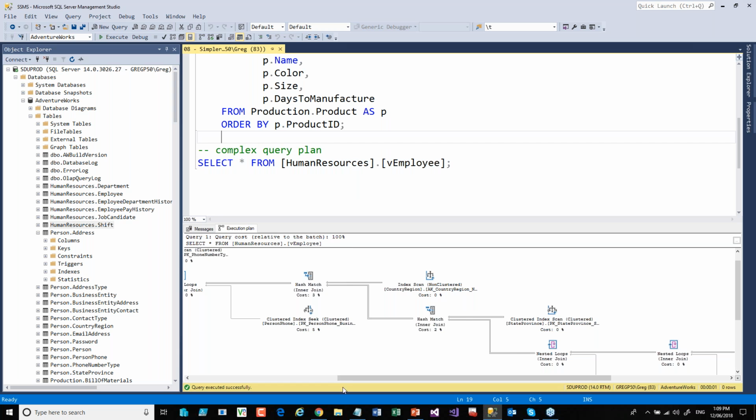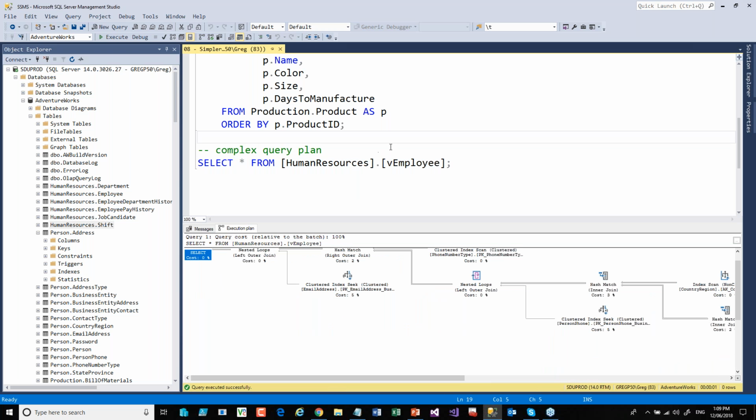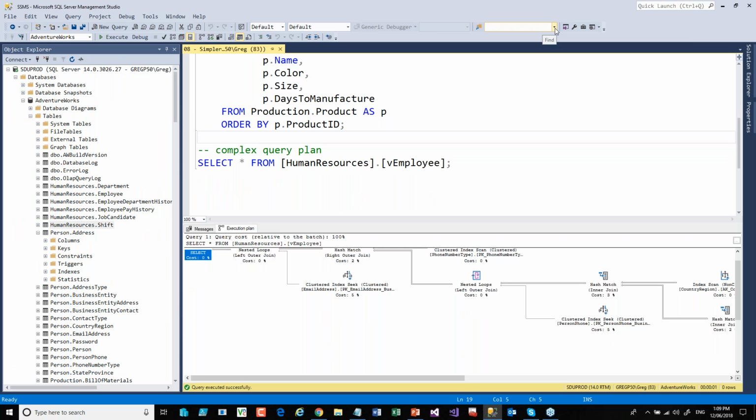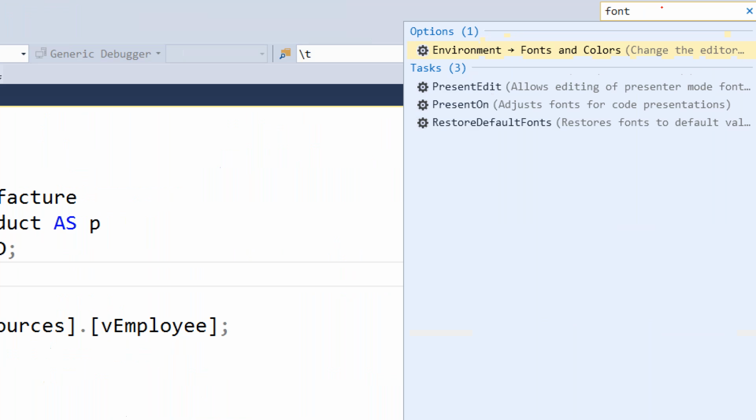Alrighty. Now, also in terms of zooming and fonts and so on, another one up here, this thing here is a quick find thing. So notice it's got the tab that I went looking for before. That's there. And so these are things I've searched for. But notice there's a quick launch up here. Now, this one is one people don't seem to understand. And so what this one is about searching things like the object layouts and stuff inside Management Studio. So this is searching within Management Studio instead of searching within the script. So for example, if I type, say, font, what this is going to do is show me the things inside Management Studio here that's got something to do with fonts.